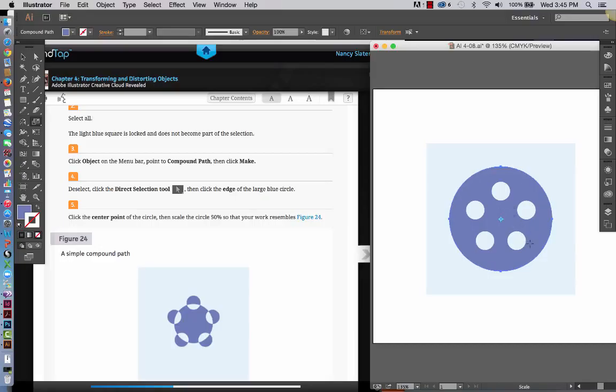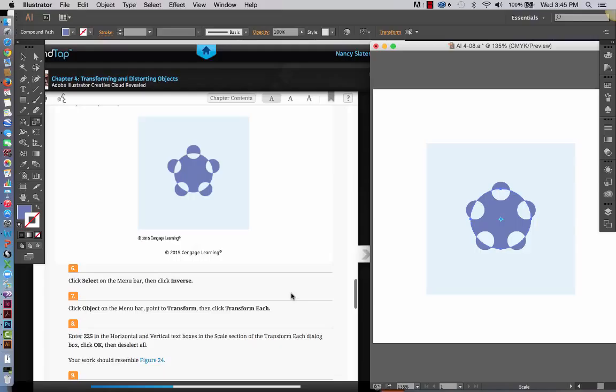All right, I'm going to reposition it, and rather than doing what it tells me to do, I'm going to put it out here over to the corner a little bit. And that seems to actually work a little bit better in terms of control rather than right on the center. I put it over on the far right-hand corner of the circle, and I was able to get a little bit more control with it in that way. So there you go. That's a simple compound path.